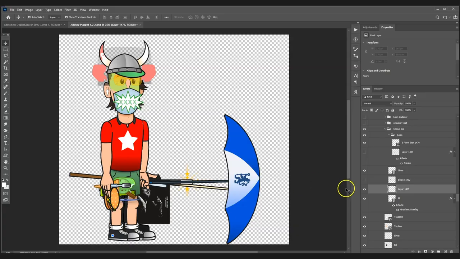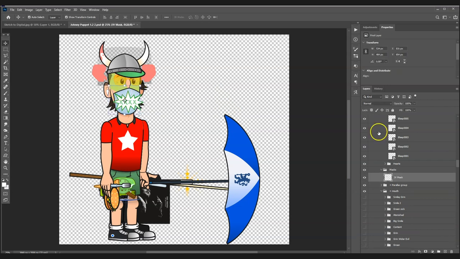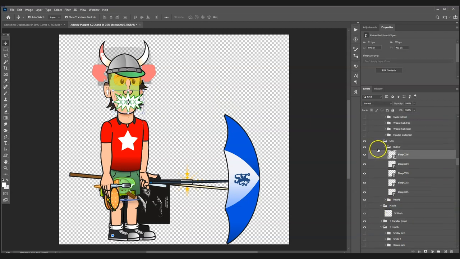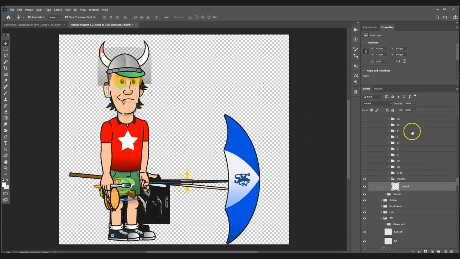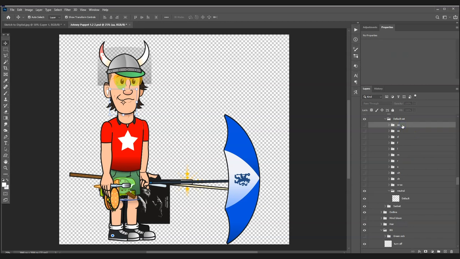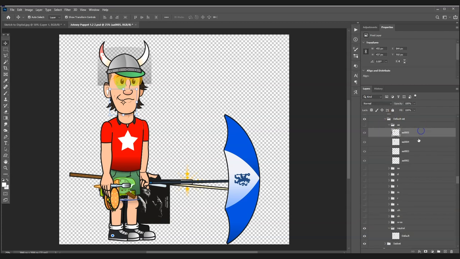In fact, I will go back into Photoshop to demonstrate this. Take that off so we can actually see what's going on. In my mouth set, where normally people just have a single layer, which is the A mouth, then the E mouth and the D mouth, if you're going to have an animated mouth layer, you need to create a folder for each of them where you put your PNG sequence into it. So here we've got layer 2, 3, 4, 5. Again, I haven't got layer 1 because that is just the default one. And I do the same for each of those.